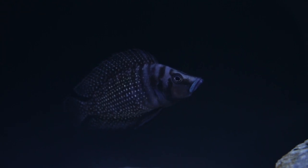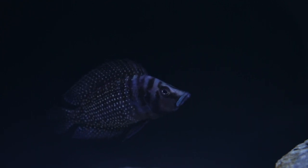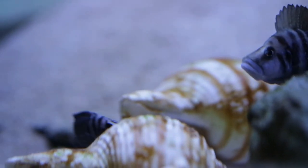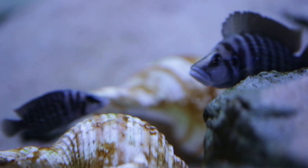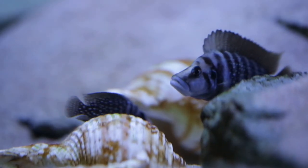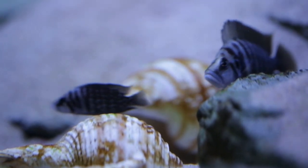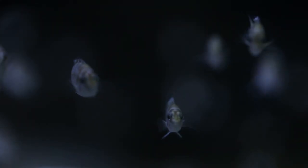Calvus are slow growers. Male calvus can grow to approximately 13 centimetres, with reports of wild specimens reaching 16 centimetres — that's half a foot — while females grow to a maximum of around 8 to 10 centimetres. You can see the huge size difference between male and female here; the male is over double the size of the female. They take approximately 2 years to reach sexual maturity. The fry seen here are just under an inch — born in early March 2020, they are 6 months old as of filming.